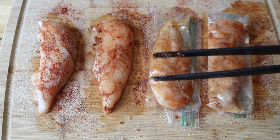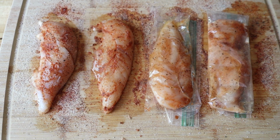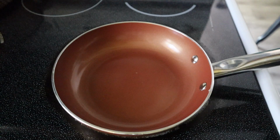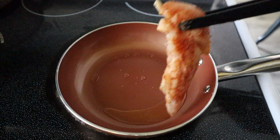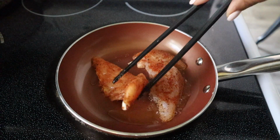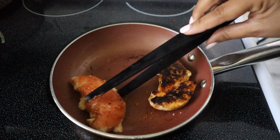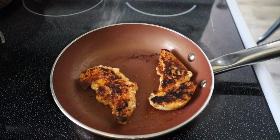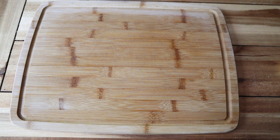I'm gonna let these sit for at least 30 to 45 minutes, but we can go ahead and cook these 2 now and see what the difference is between the 2. So I have my pan on medium-high heat and I'm going in with a little bit of avocado oil. While the chicken was cooking, I went ahead and cleaned and disinfected my cutting board, and now I'm gonna just put these right back in the same spot they were in before so we can compare.